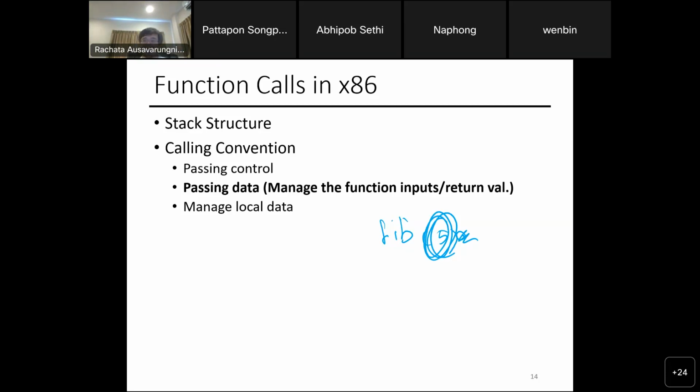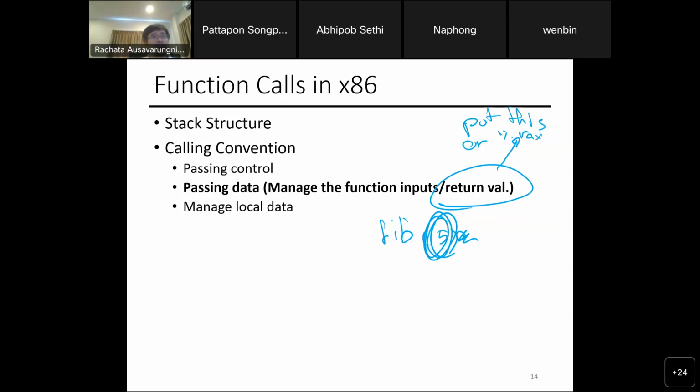Function calls pass in data and return certain data out as well, right? So let's do this first really, really easy thing. Return value. How do I return something? What has been our assumption so far about the return value? Yes, just put this on %RAX. That's it. If you want to return something, when you are about to finish the function call, make sure that's in RAX, and that's all.